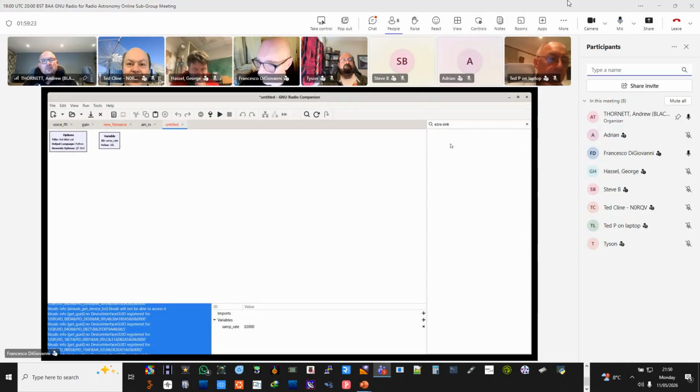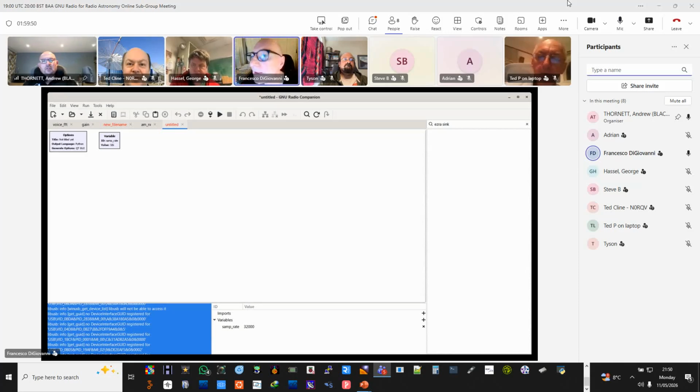Do you know whether I've got the AirSpy R2? Well, I would stick with the RTL SDR for the time being. Sorry, do I connect the AirSpy? You know where it says you need to put a block on the screen first of all, don't you?